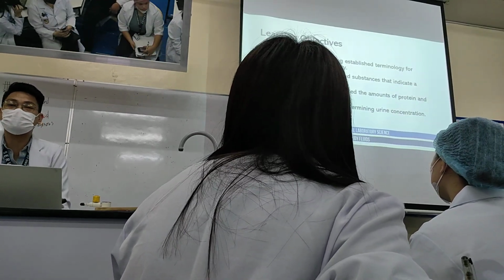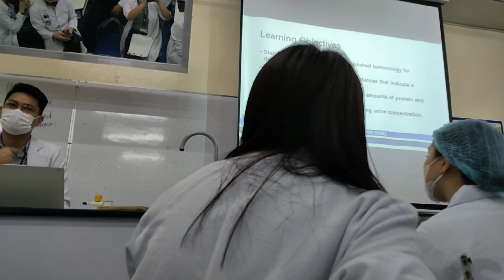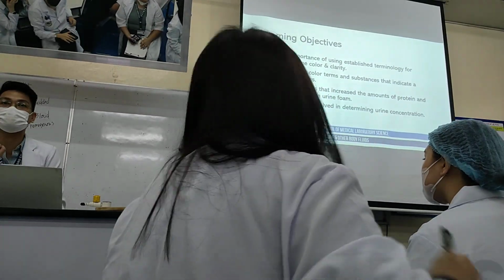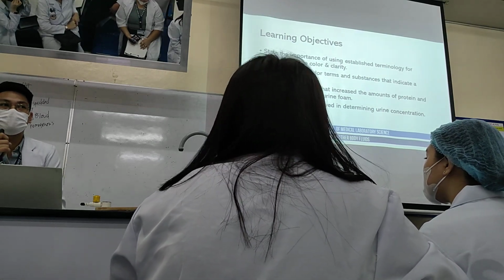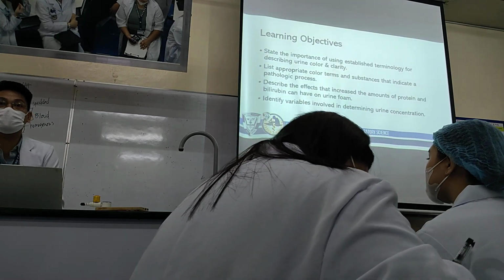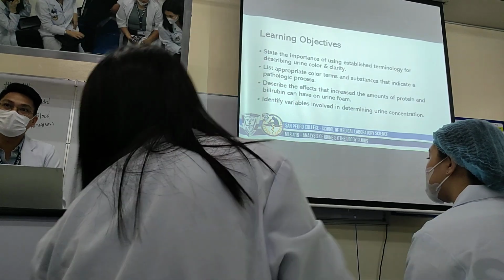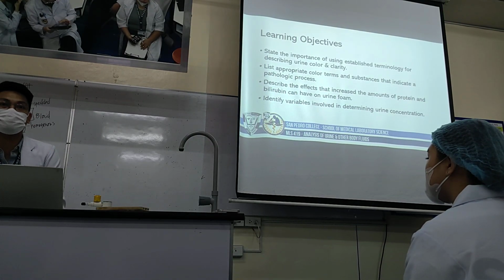Second one, list appropriate color terms and substances that indicate a pathologic process. So we will indicate in our class what are the different reasons why urine class will turn red, will turn color green, will turn color purple, depending on the pathologic reason class. Kasi one of the main reason why patients will undergo urinalysis because makapansin sila class that there's something wrong with the color of the urine. So for example, kung yellow itong ihi, alarma basta, di ba tulipan? Unless kung maging darker siya or maging color red siya, lalo na pag-made ang mga patients na to.